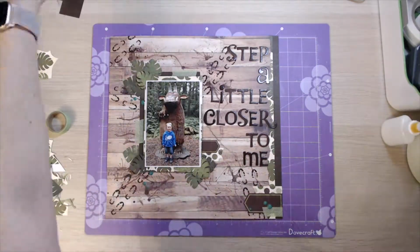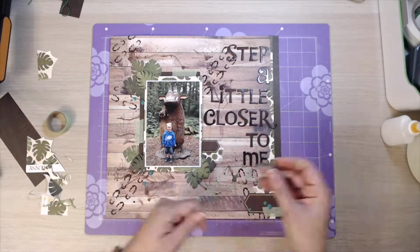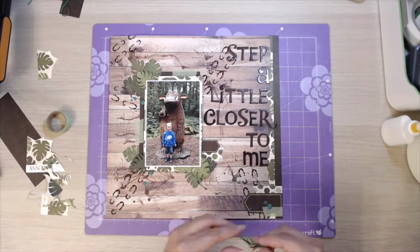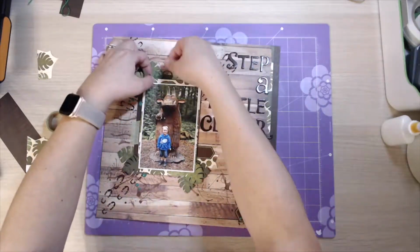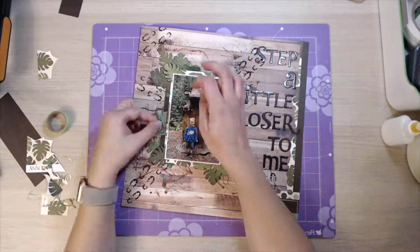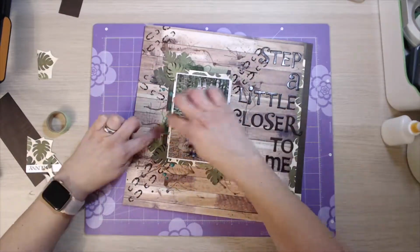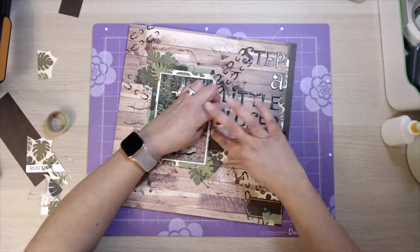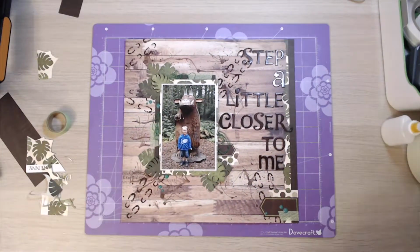And then I've decided I want to do some just jumbled up twine. So I take a strand of green thread, kind of wind it up and tuck it in at various places, just to give a bit of a softer appearance to the edge of these photographs, and a bit more dimension, a bit more interest to the page. So that gets popped in there.